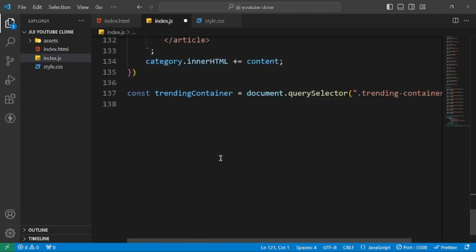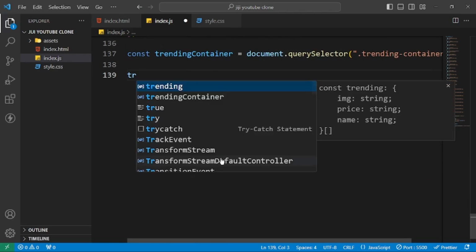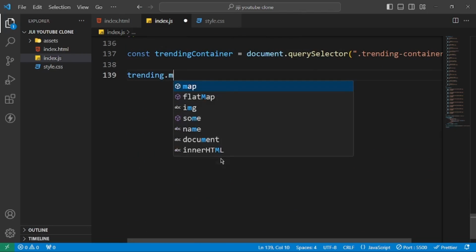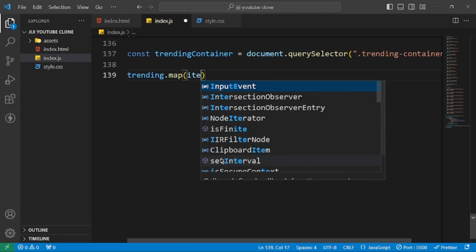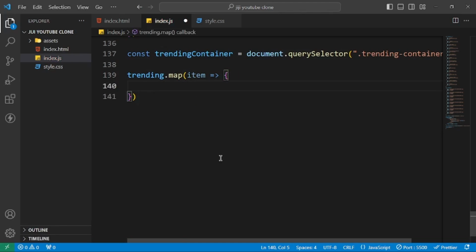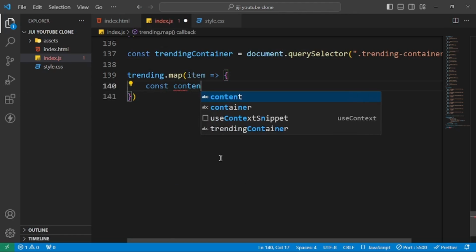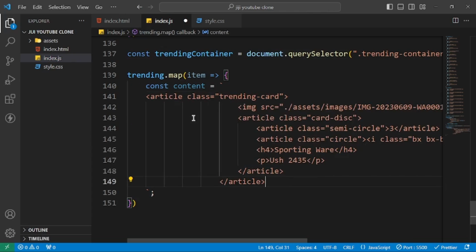So I have to come down here and say trending.map. We want to map through each item, and then store it in a variable called content, and it is going to take these backticks. Inside the backticks, this is what we want to display.